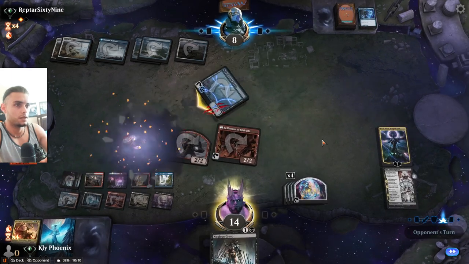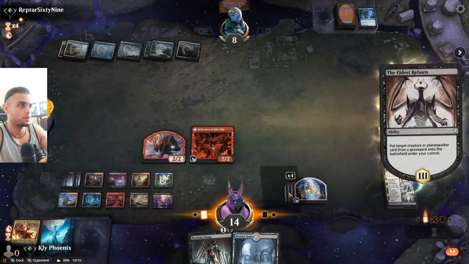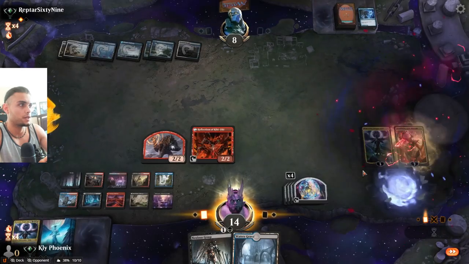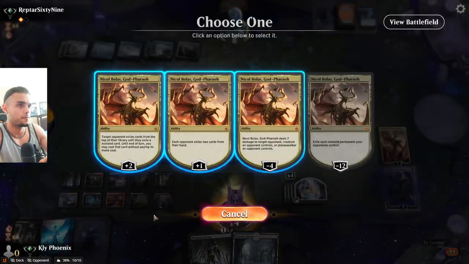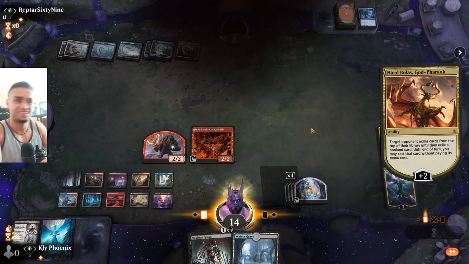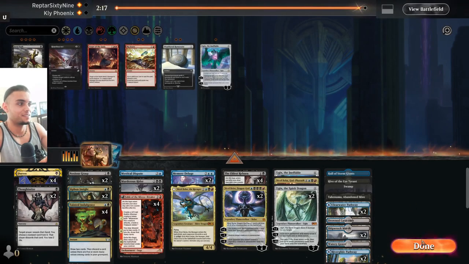Yeah, we can do that every turn. Which is pretty good. Your graveyard. Let's try that again. And that's game. Nice. You dare challenge a god? Yep. Nice. Okay. We're doing pretty well here, I think.